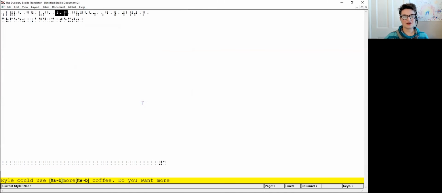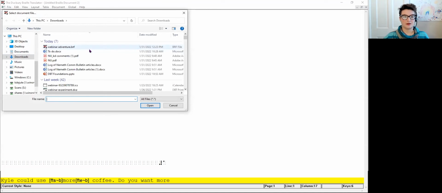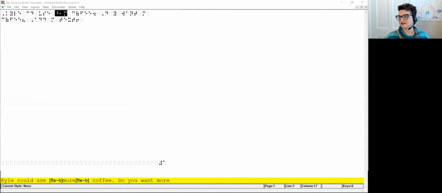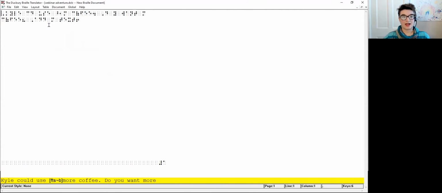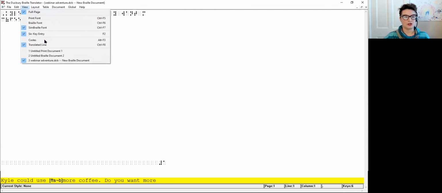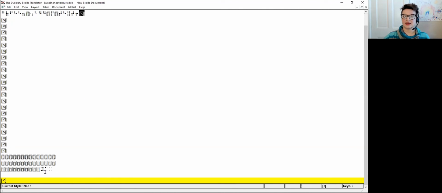We're saving a BRF. And now if I went to File, Open, and opened up that BRF, Braille Ready file that I just saved, it'll see that this is formatted Braille. Don't worry, we'll look at that again. And hit OK. Now I have that file open. And if I show codes, we're seeing a BRF style of codes here where we just have these hard spaces, hard line breaks. And if we had more than one Braille page worth of text, we would have a page break code as well.